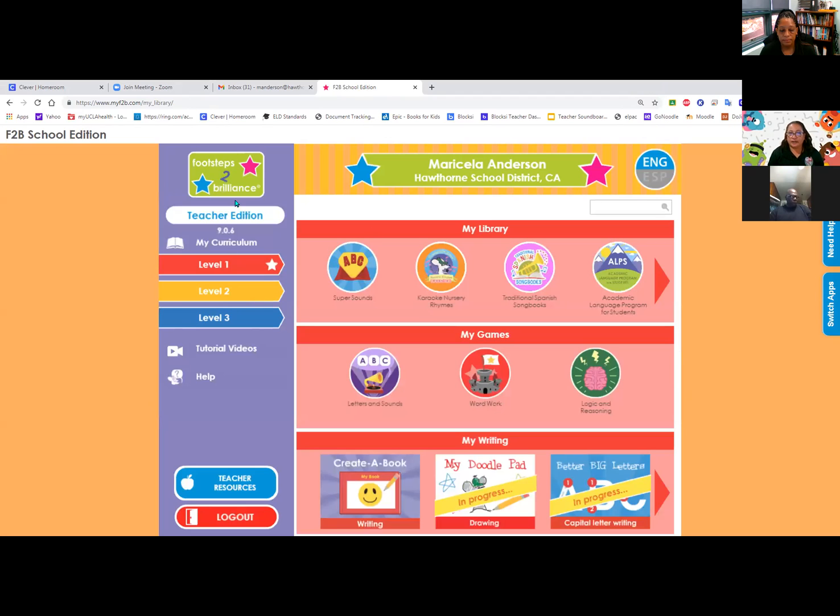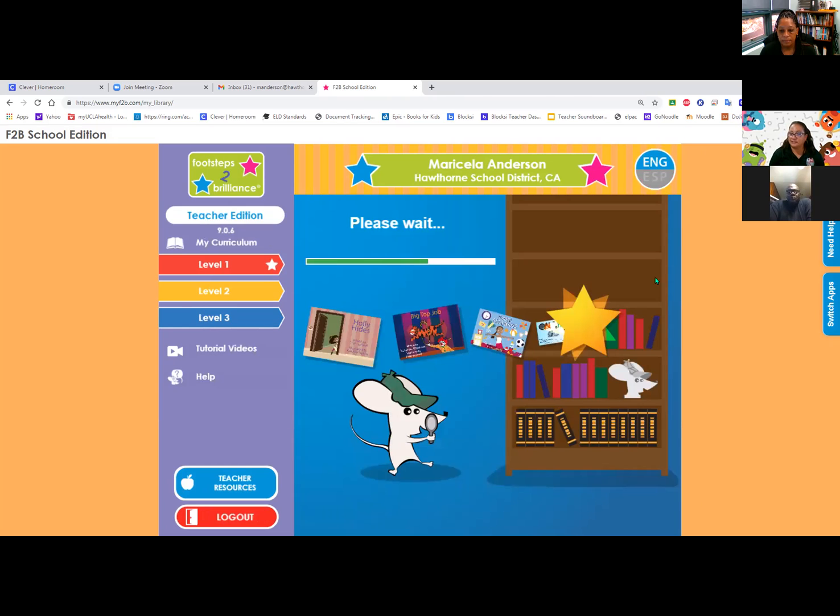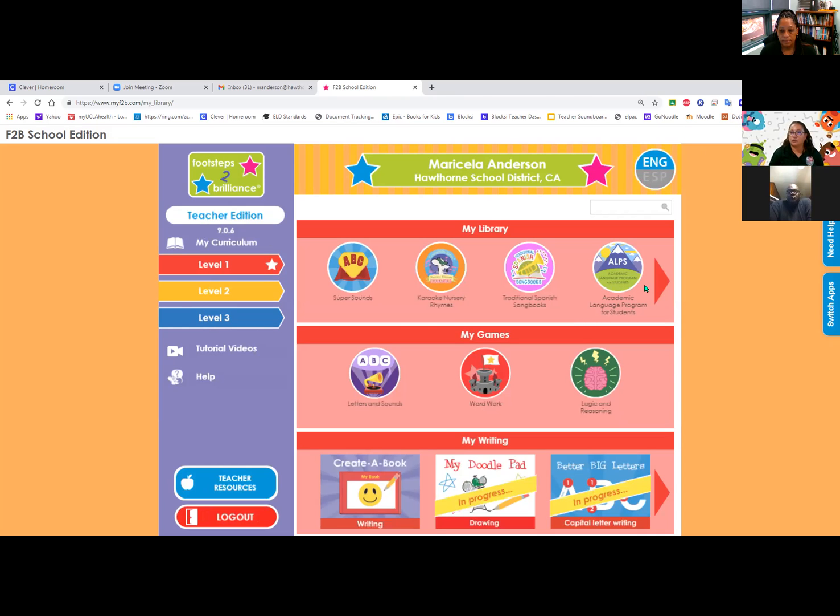From this program, it starts everyone at level 1. You can practice letter sounds, nursery rhymes, songbooks, and stories that you can read and then check for comprehension. One of my favorite pieces is that you can change it from English to Spanish and everything appears in Spanish. And this is really great. We have a lot of newcomers to our school this year, and it's good for them to read the story, listen to the story in Spanish, and then they like to go on to English.